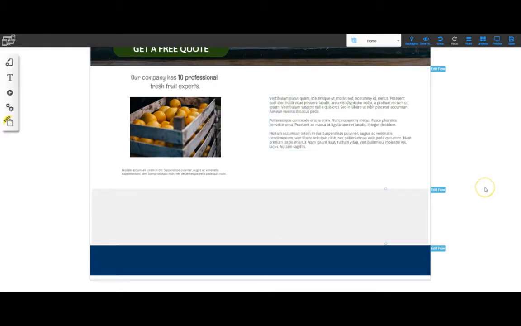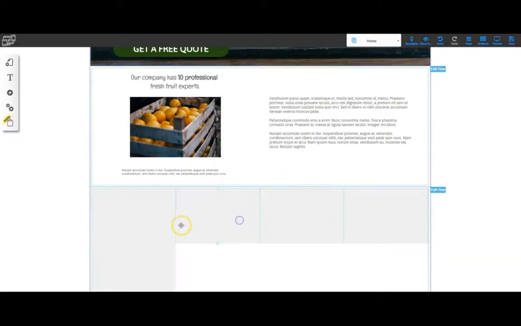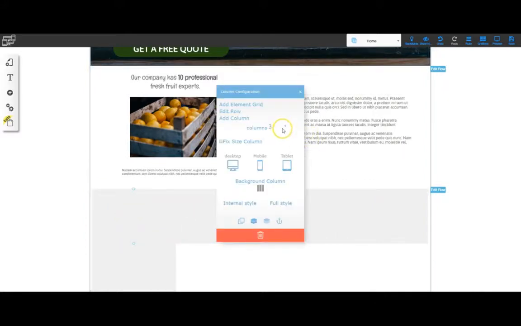Okay, so now we've got all of those defined as 3, and I want to do one more thing, and that is to add one more column, because remember I need a blank one up above this. So I'm going to right click and copy. It creates a new column for me, and I'm going to right click this one, and I'm going to define the value as 12.